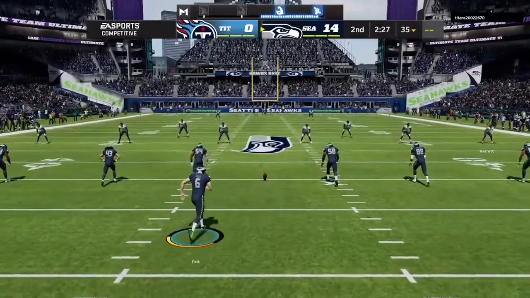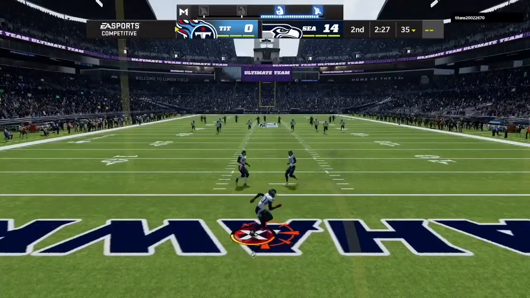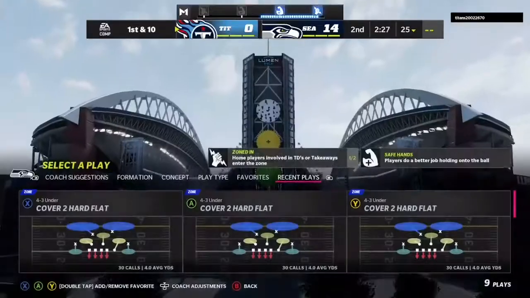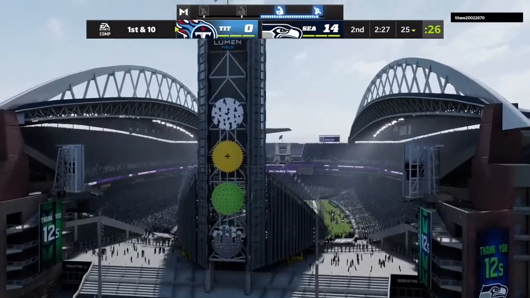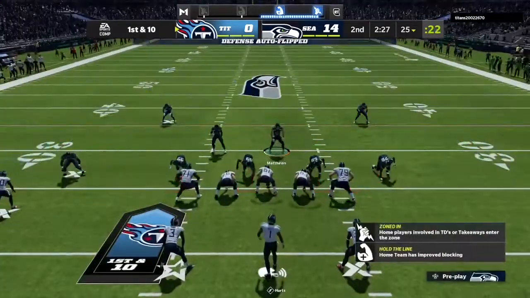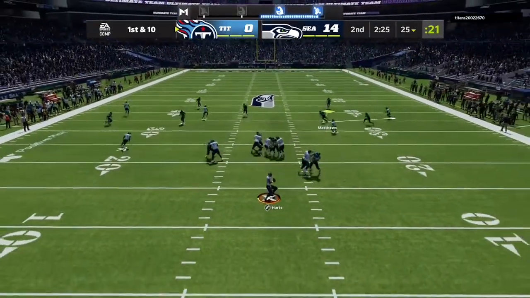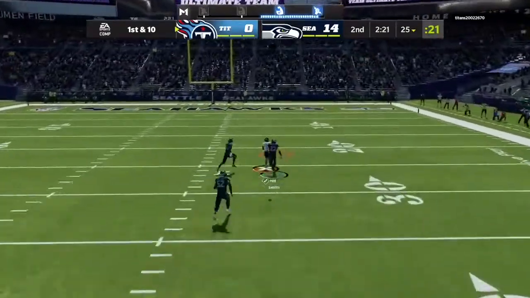Folk now set to boot it after his guys put 6 on the board. And that one will bounce out of the back of the end zone, so we will start here at the 25. The Titans offense set to begin the drive. And they're in a bind early here, down 14-0. Are you worried at this stage or still too early? You're worried. You're just trying not to transmit it to the rest of your team.